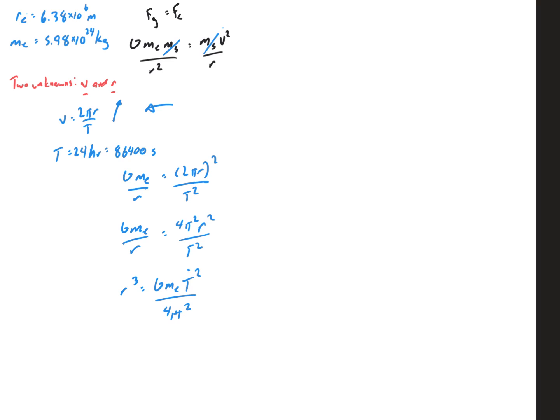Notice, I now know everything I need to figure this out. I have T, the period of motion. I know pi, and I know the mass of the Earth, and obviously I know G, the gravitational constant. So we're going to end up taking the cube root of all this, so make sure we understand how to do that. When we plug everything in, we should get something like 4.22 times 10 to the 7th meters. But this is from the center of the Earth, or the planet.